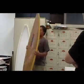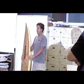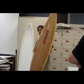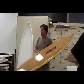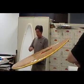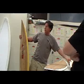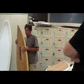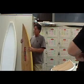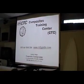Bamboo composite. And this board right here is about the same weight as a standard surfboard. This one's kind of overbuilt. You can't hurt it. This one has a 6 ounce underneath the bamboo and a 4 ounce under the bamboo on the bottom. Our shop and our classroom areas.